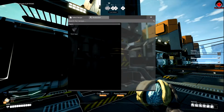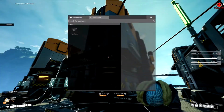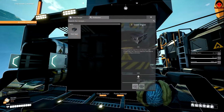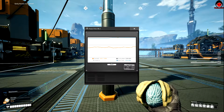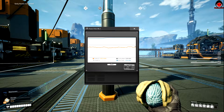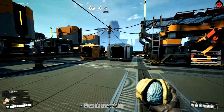And these won't do anything because the recipe's not set, even though there's only one recipe. That's the kind of bad part: you gotta manually set their recipe each time. You can't copy and paste the recipe itself. You can copy and paste settings like this down here. That's what those are for. But not the recipes. So yeah, our power max consumption just went up from 17 to 19. And so did our consumption. Our consumption just went up 1,000. We're barely under it. And once we start adding in these guys, it's really going to be fun.